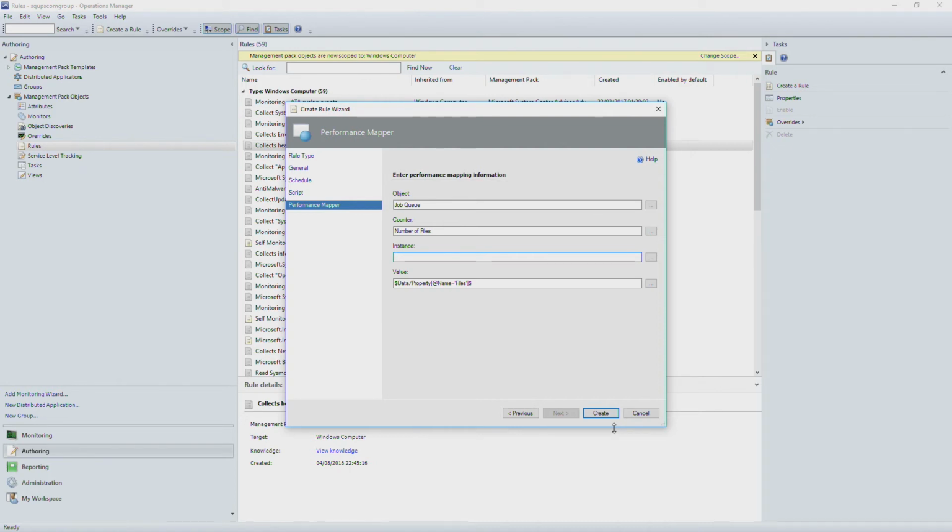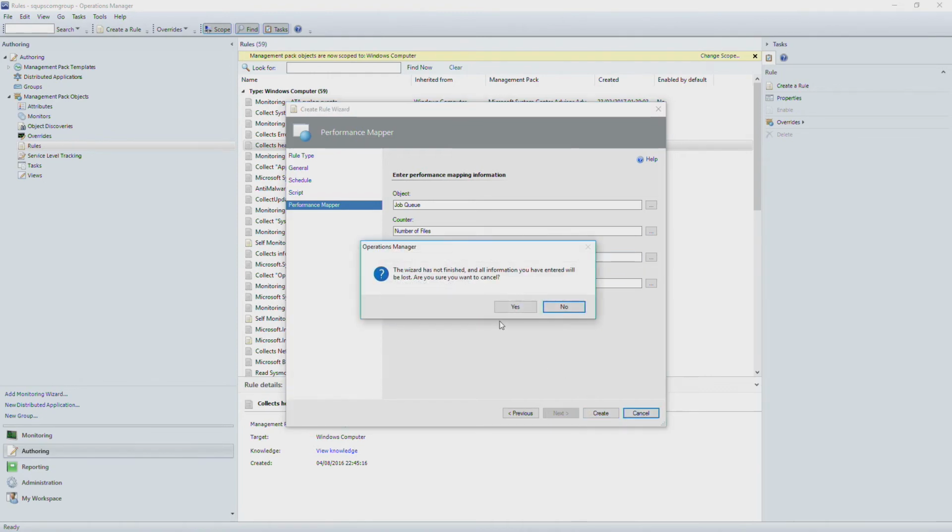So if you've got like 5 different folders being monitored and they've all got slightly different paths, that's not going to work. I will go into this in more detail, but it's important to keep in mind when you want this to scale, especially on multi-instance boxes. Anyway, I'm not going to hit create because if I did, you'd have to wait 5 minutes for the rule to fire up.